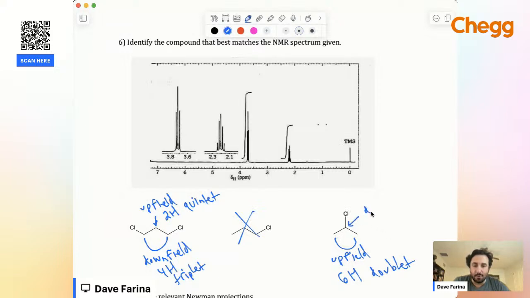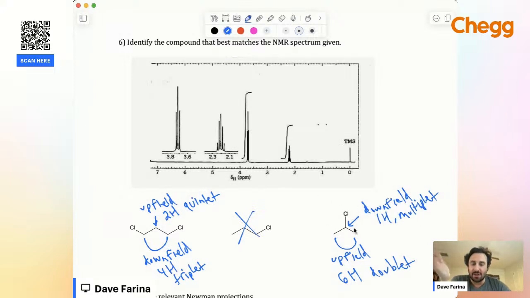This is going to be more downfield because it is closer to the chlorine, right? Here's the chlorine. That's the electronegative element that is doing the de-shielding. So if the proton is on the same carbon that's very close to the chlorine, it'll be more de-shielded. It'll be more downfield. But it is integrated to 1, and this will be a very messy multiplet, right? It sees 6 protons next door, so it's going to be split into 7 smaller peaks. Once you get to about that, it gets harder to discern the individual smaller peaks. We just call it a multiplet at that point.